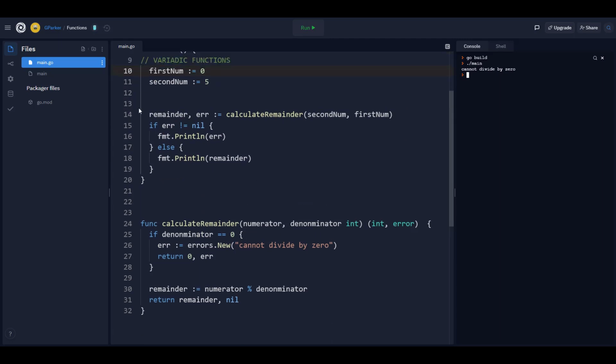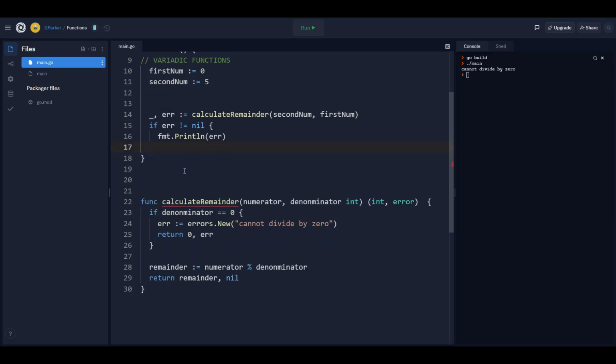And then the second thing, as I mentioned, is that just like we can with for loops, using underscore for a variable that we don't want to use, we can do the same thing here. So if I wanted to maybe just call a function that checks to see if an error is returned, and I never intend to do anything with the other return value, in that case I can just use an underscore, and that's completely fine. It's complaining here because I need to close that off. And so I run that. And again, that's not a problem that we have this underscore because we're not using that variable.